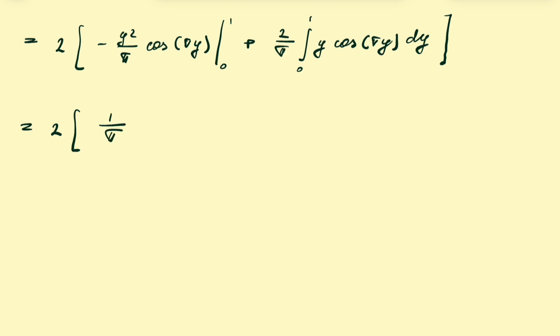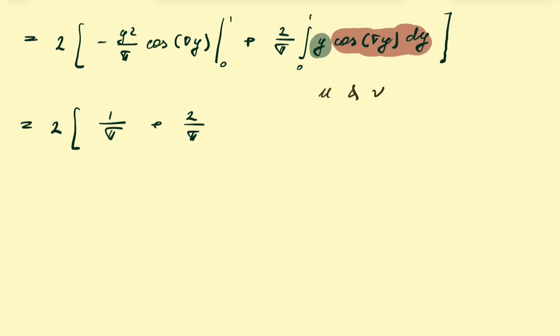It's 1 over pi plus we had 2 over pi, an integral of, we'll apply integration by parts one more time, and we'll follow the same idea that we have a polynomial, we'll differentiate later on, and the trigonometric function, this time cosine of x, that we'll find an antiderivative of. This time I don't want to dive into notation of u and v, dv, to save some time and space. I think we are capable of doing this integral in our head, so let's try.